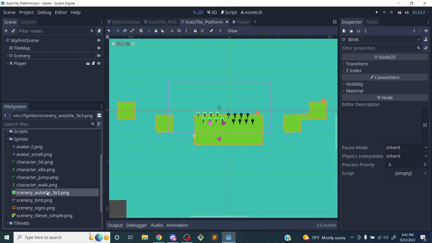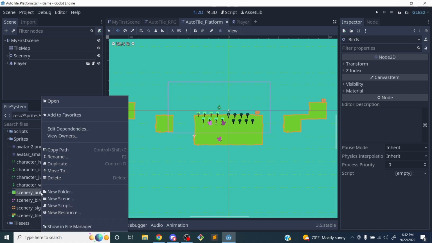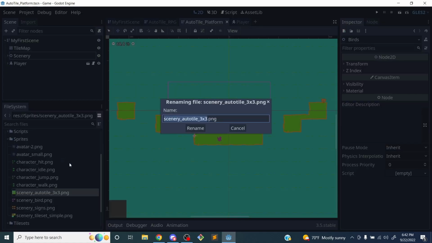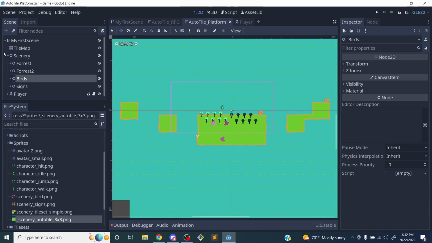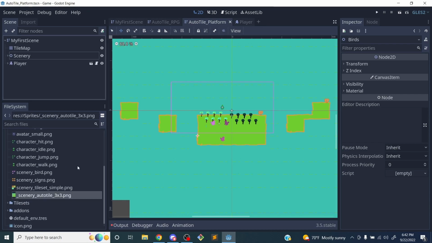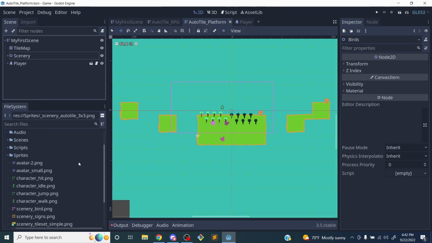So I do have this art here with the right name, and I'm just going to rename this, and I'm just going to put a tiny little underscore at the beginning. And so you'll see what will happen if I try to import the tile map and the art isn't correct.